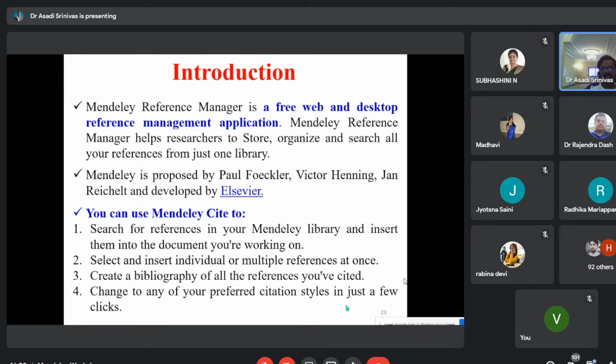Then change to any of your preferred citation styles, according to IEEE standards, Springer standards, Scopus and other standards, ACM, and various reputed and quality journals. In just a few clicks, you can get hundreds of references very easily in this Mendeley software.